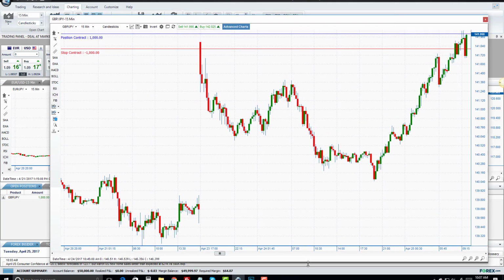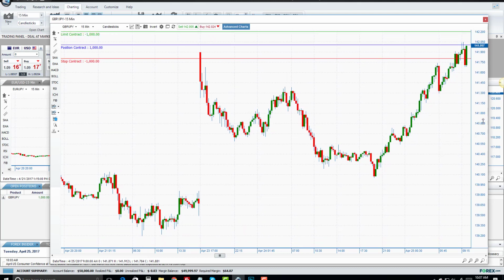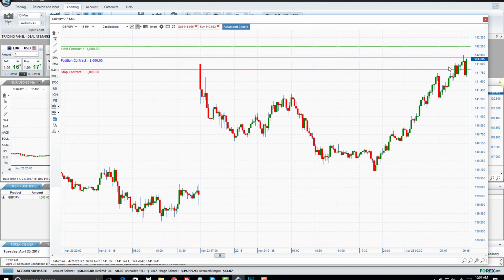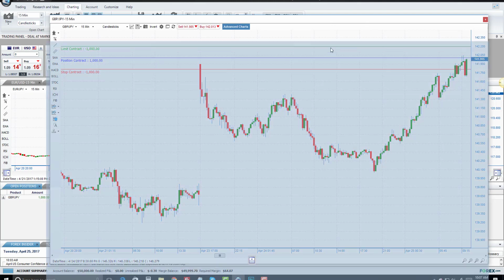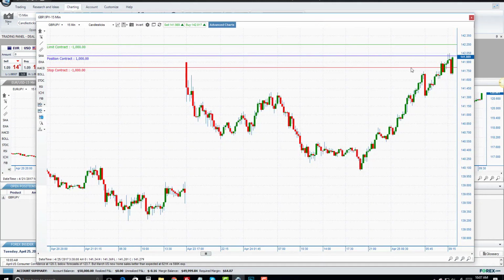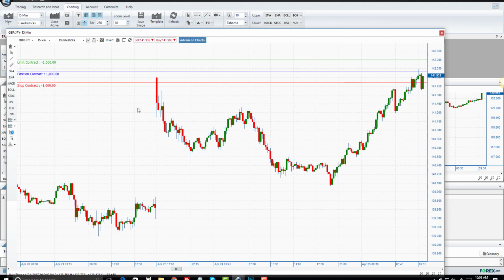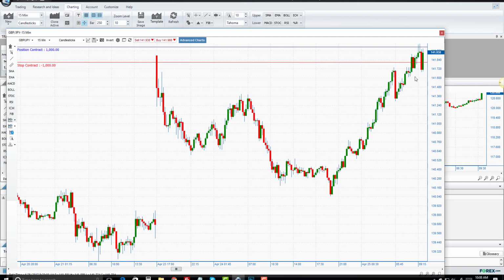All right, and you're going to see that there's three lines here, right? There's a line that we got in at. There is the line that we have in for stop, because remember, it's for a buy. So the bottom line, the red line, is your stop loss, right? The blue line is where you got in at, and the green line is your take profit, okay? So now, if we look just a little bit here, we can really start to see the structure of where everything is at, right? Because we know that structure is very important to us.